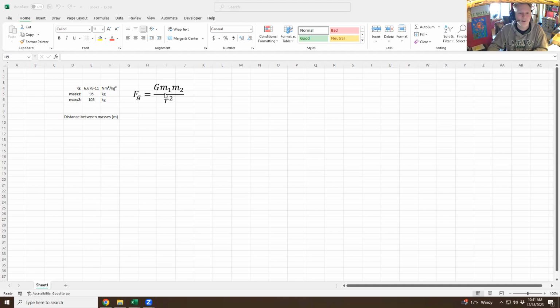And then these are the two masses, M1 and M2, of the objects that we'll be studying. The R here is the distance between them, the radial distance between them, and we square that. So I've set up a little bit up here. I'm going to make a list of different distances between those masses that I'm interested in. I'm going to measure it in meters.